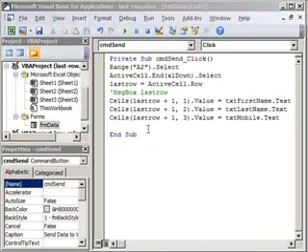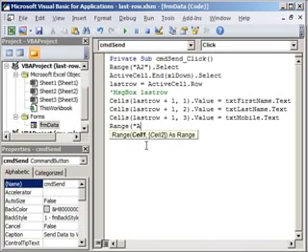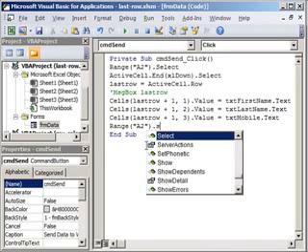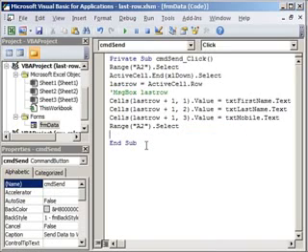I will write the rest of the code. I will say, okay, you select range A2 again, dot select, and now you clear all the 3 text boxes.